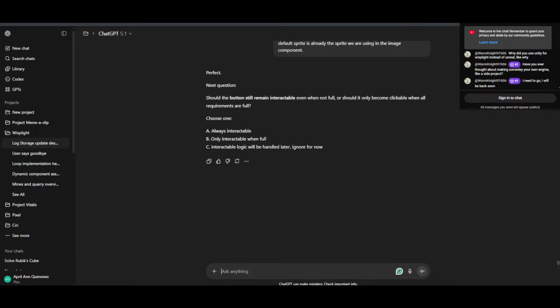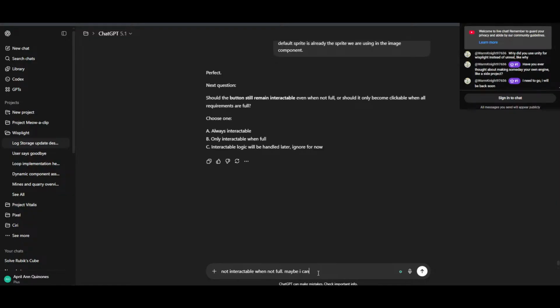Perfect. Next question: should the button still remain interactable when not full, or does it only become clickable when requirements are full? Not interactable when not full.